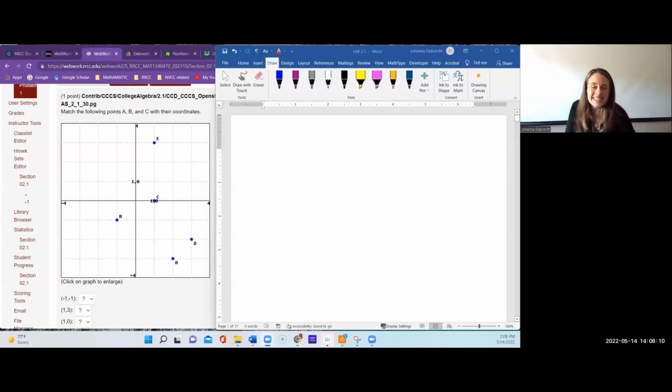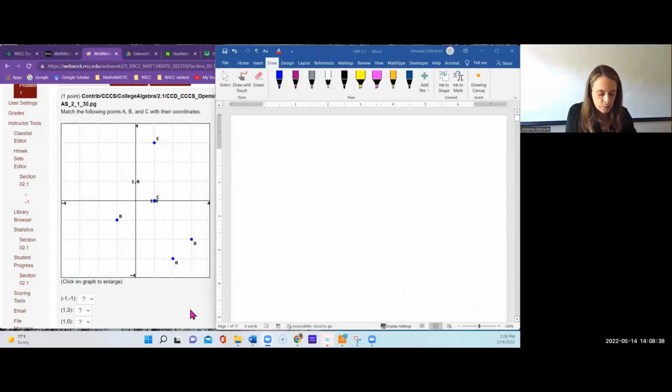Hi again. Let's start looking at the homework from section 2.1. I found over the years that a lot of students actually have quite a bit of trouble with graphing. It's not always instinctive, and that part of the brain is generally among the last to develop. So it just may have been that you were studying it at a time before you were really ready to learn it. And so that may be part of the problem.